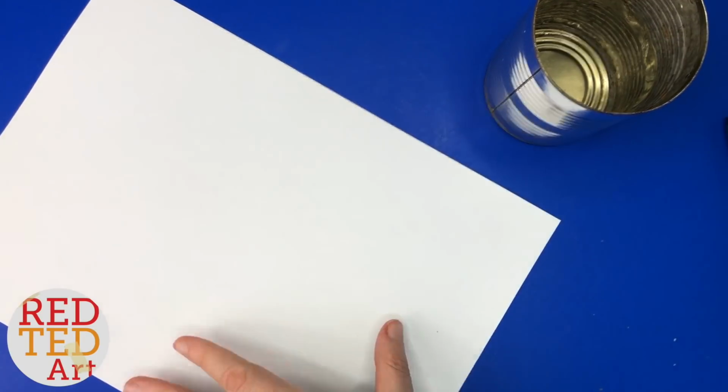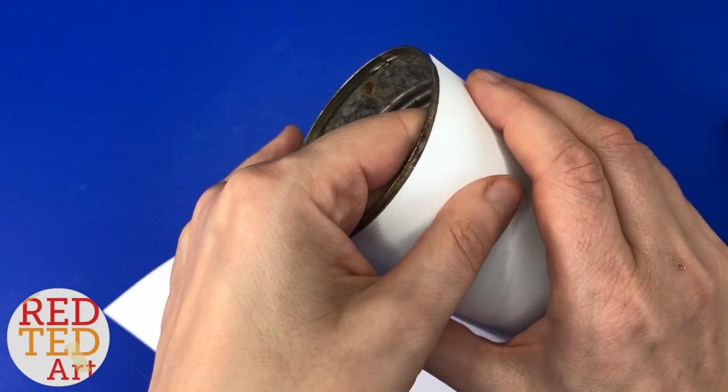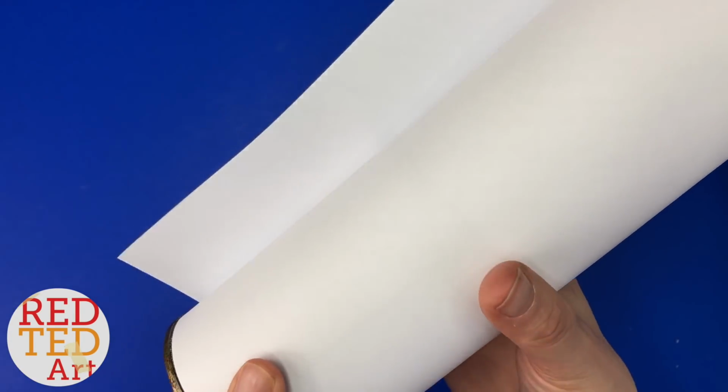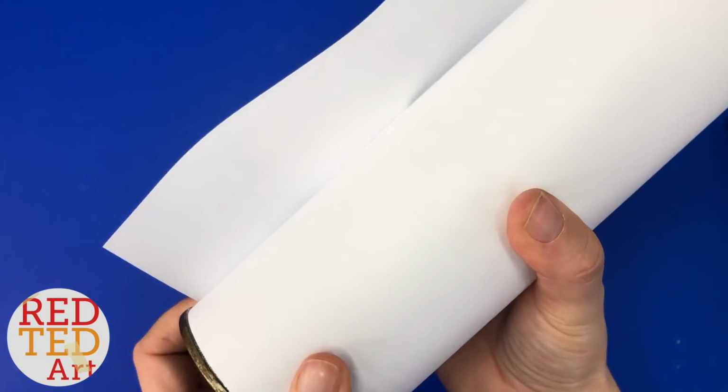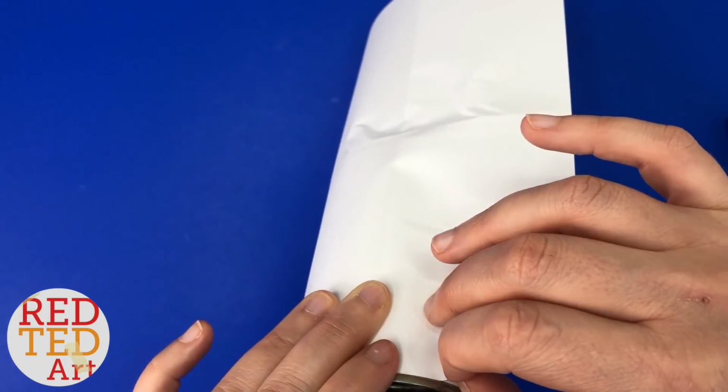So the first thing we want to do, as with all our tin can pen pots, is measure out your paper. Now this one's a bit rusty, this tin pot, but I think it's still okay. Now go to the bottom, give it a good crease so you know where the end is, and a little crease here.